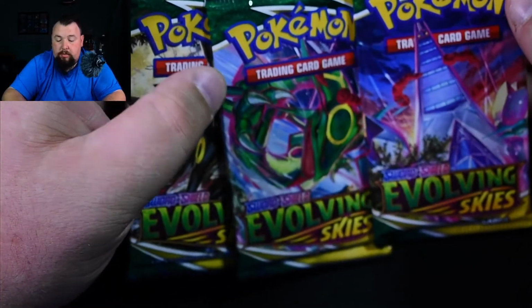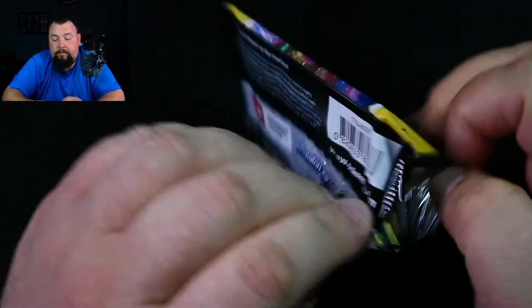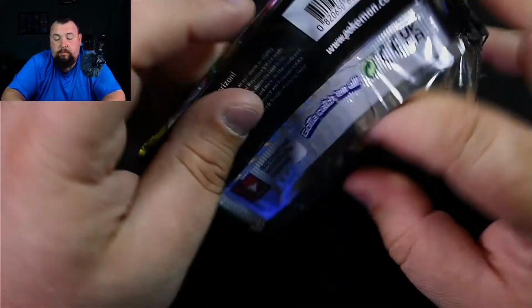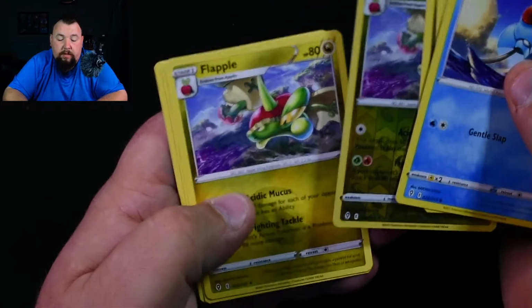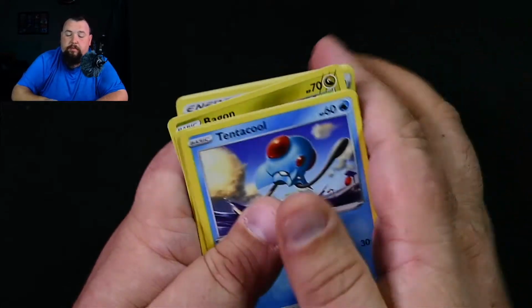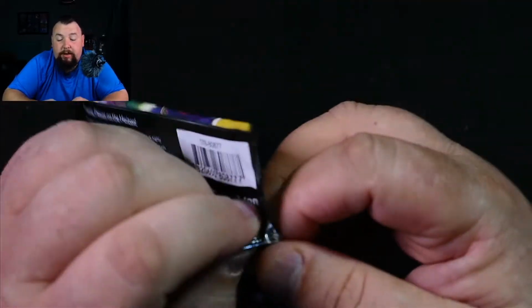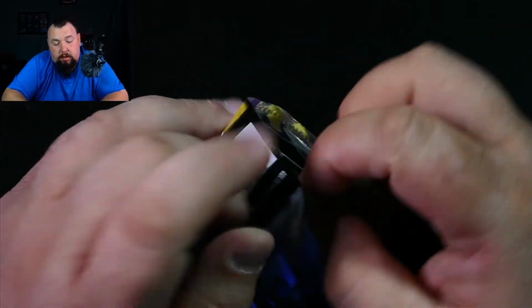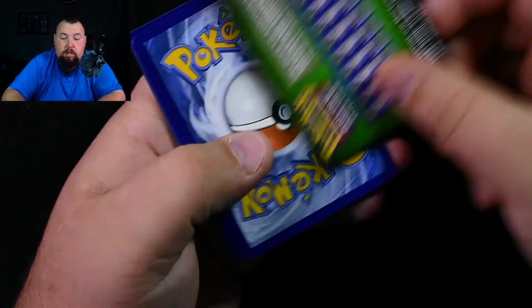What packs do I want to open? We're going to open this Drilbur first. Green code. Flapple and a Flapple. Look at that. Flapple reverse and a Flapple rare. Rayquaza. These are the last two packs. We got a Rayquaza pack and we have an Umbreon pack. So far, we have not been treated right with this box. This box is rough.